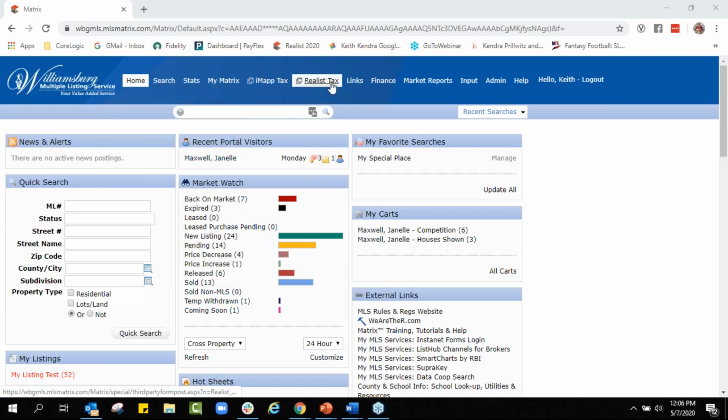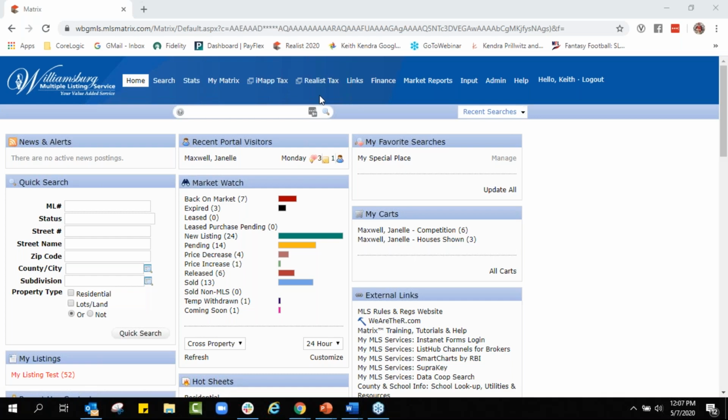Now, where does Realist get it from? Well, they get it from each county, each location or jurisdiction of the tax records. That's where they get it from. And I would assume IMAP does the same thing. I would assume that IMAP gets the same information as Realist because they're getting it from the same source.